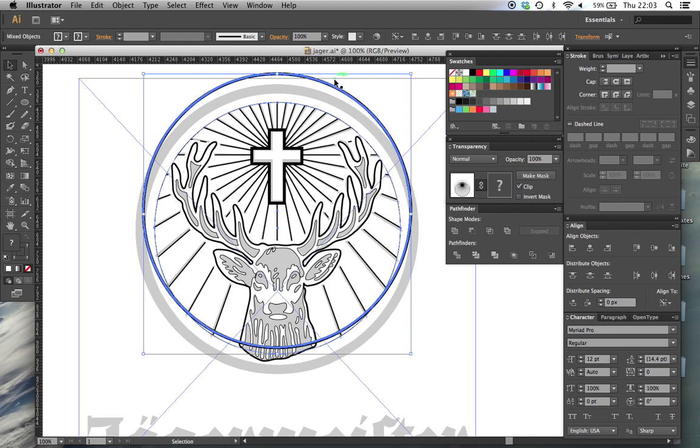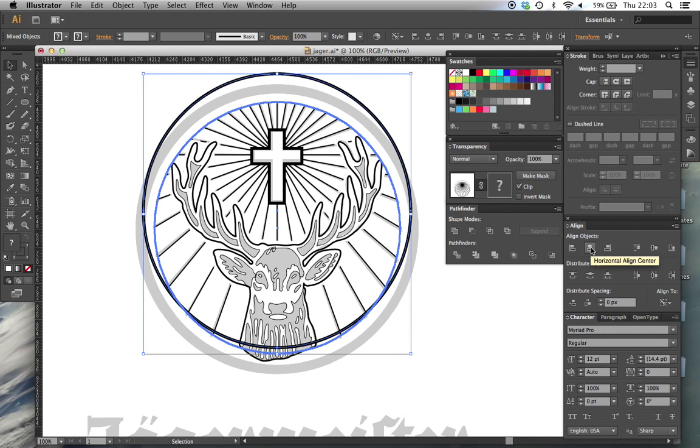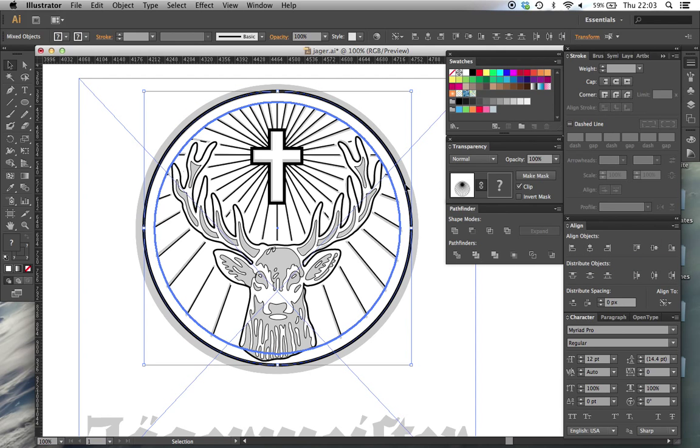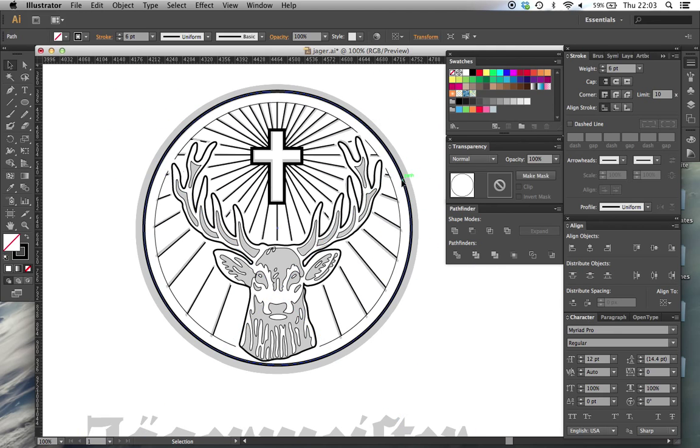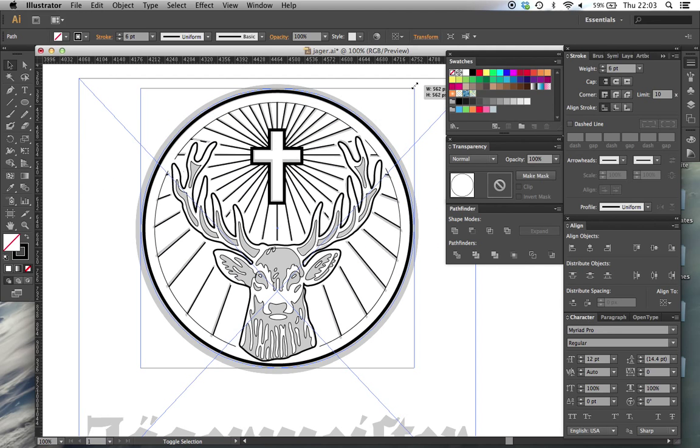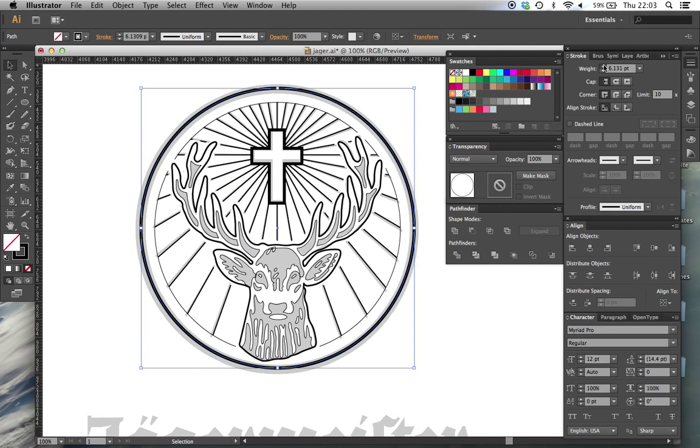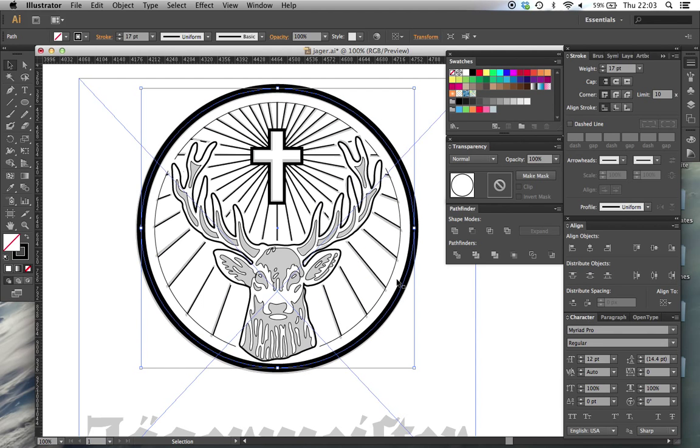Now can you see that one selected there? If I just click this one, and I select horizontal align, vertical align, and there we go. This is lining up perfectly with that circle. I bring this out a touch more, and then maybe bring the weight up so I can get it in line with what's going on around here. That's fantastic.